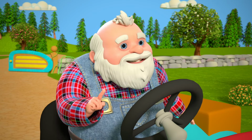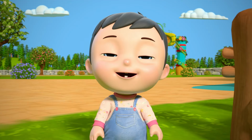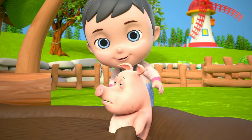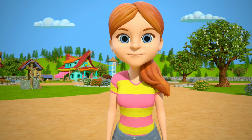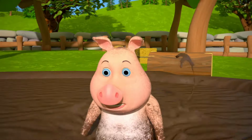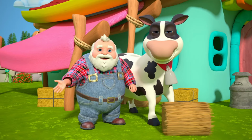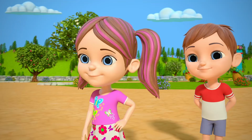He's jumping in the mud. Four little piggies jumping in the mud. One fell down with a big wet thud. Mama called the farmer and the farmer said, no more piggies jumping in the mud.